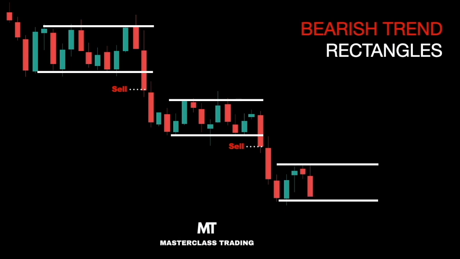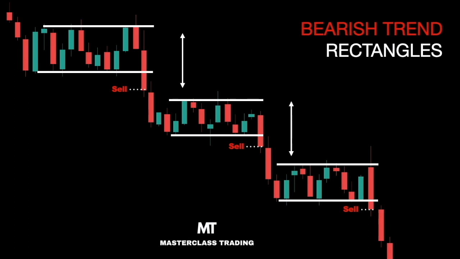Always wait for price closure before entering a trade, never anticipate the formation of a candlestick, because it may close differently within the last minutes. To calculate the target of the trade, you simply need to calculate the distance of the bearish push before the formation of the rectangle and double it after the breakout of the rectangle pattern.